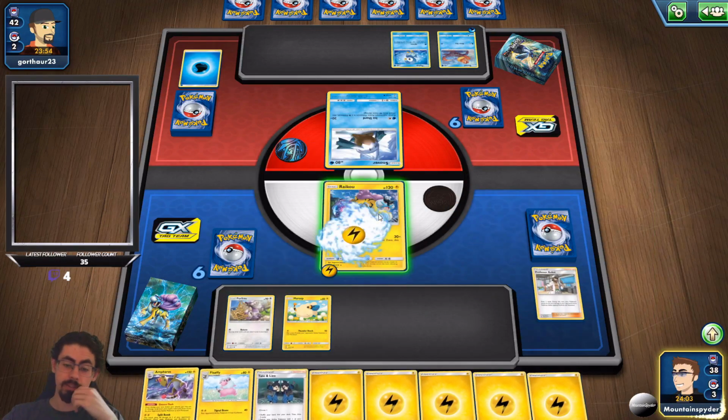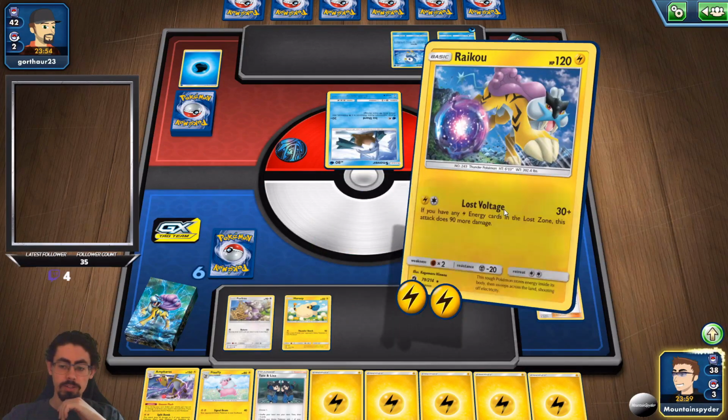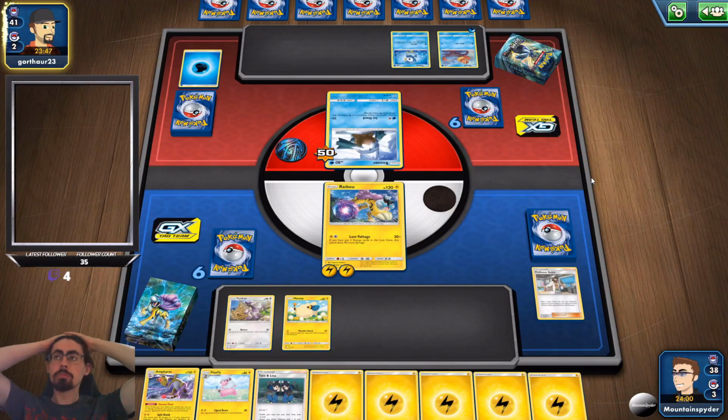Now I'm actually happy seeing those energies, because in 2 turns I can Ampharos, which is great. And let's Lost Voltage this. So I think the problem is I need to just sit and grind it to become familiar with the decks, so I know the counters. With the theme decks, I know which Pokemon to target down, and I know what my opponent's going to be playing, for the most part.